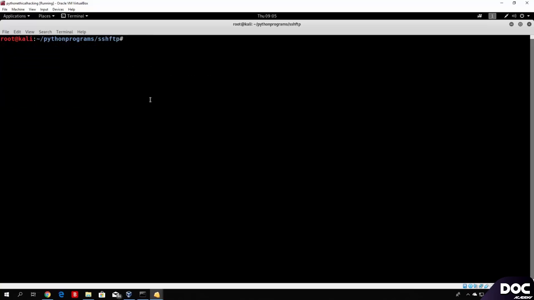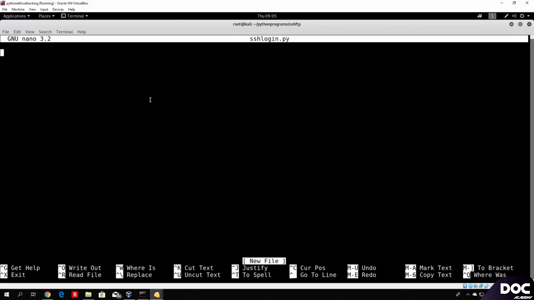Right now, let us nano something like nano ssh_login.py. We want to create a program that will be able to connect to the target over SSH and execute the command itself. So first of all, for this tutorial, as a beginning, let us just code the main function, and later on we will code the connecting function and then the sending command function.